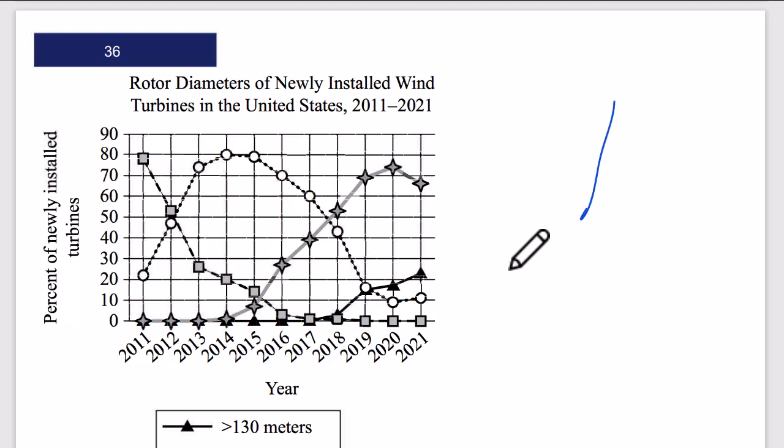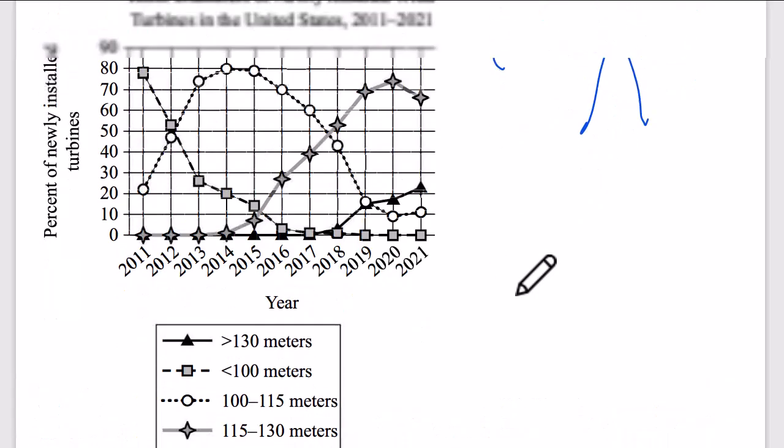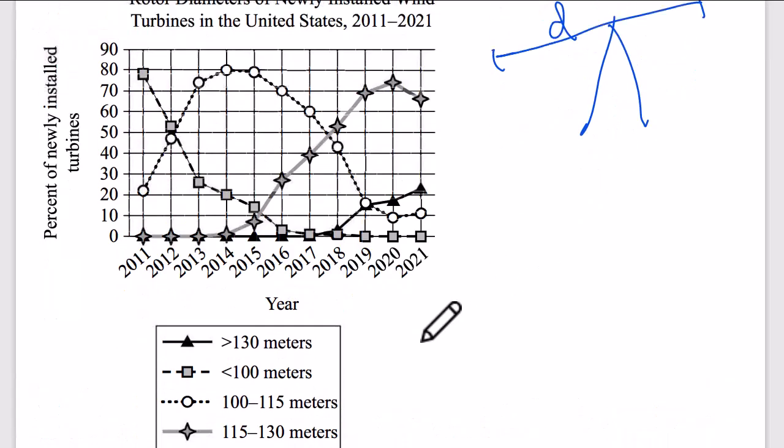Okay, so if I have a wind turbine, let's say, and it's flipping back and forth, this is the diameter. So D, okay? Percent of newly installed turbines, okay? So what do we have? We have that versus the year. So newly installed turbines, we've got, okay, what all these graphs are, they're different diameters. Okay, I kind of see what's going on. So what's the story?